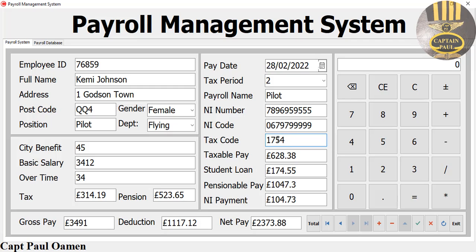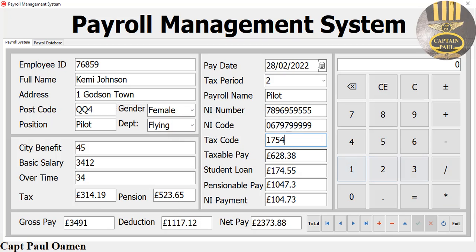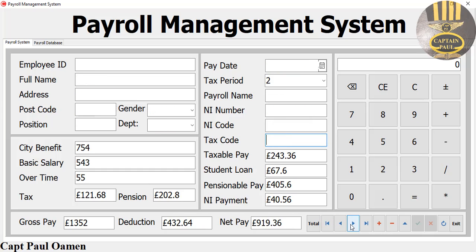There. So if we refresh that, I believe everything is in there. Refresh. Let's see, insufficient key. Okay, yeah, that's fine. And let's click and see.